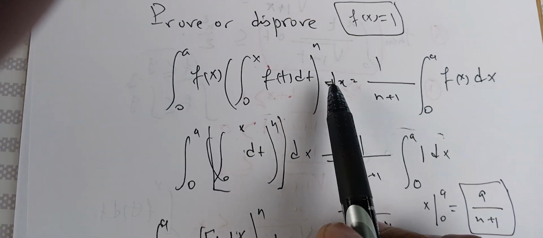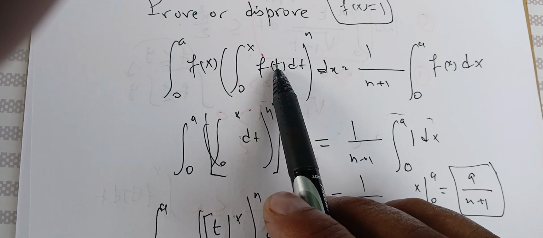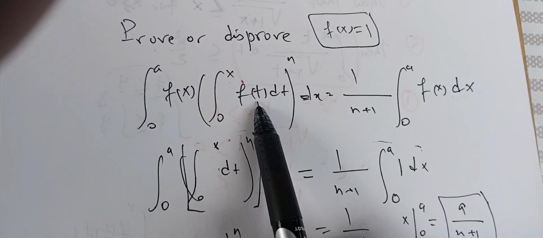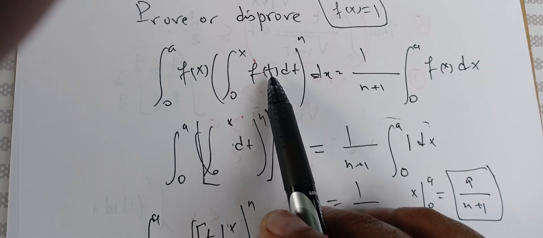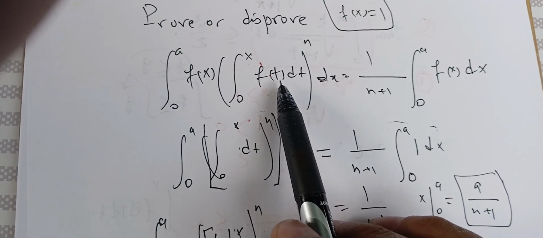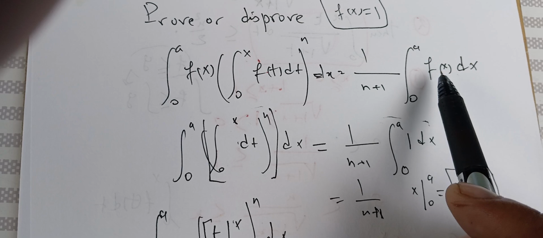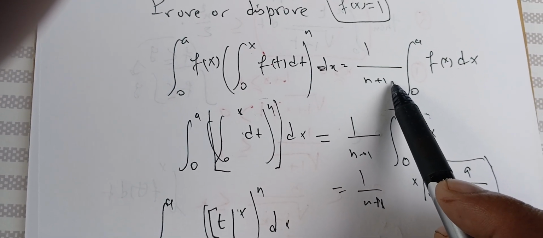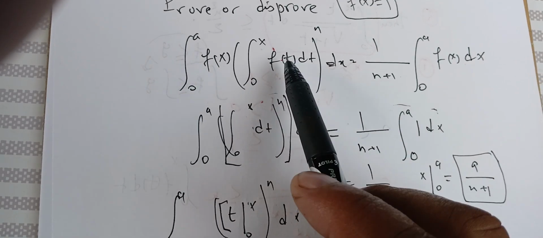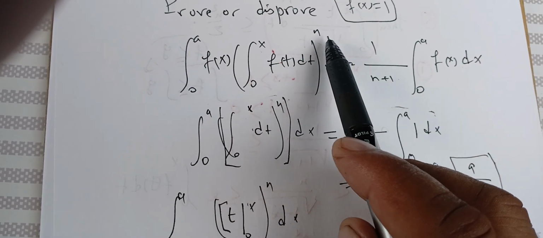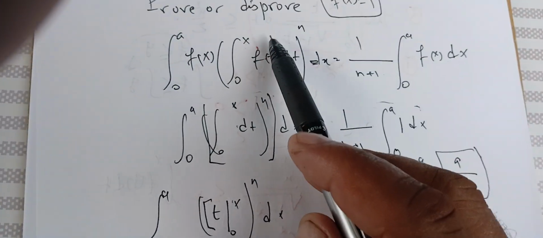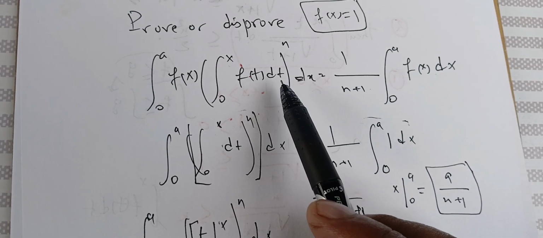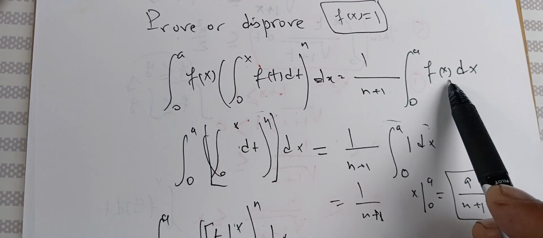If you want to do one more, you can take f of t as t in this case and see what you get. It's not gonna be that much work, but on the right side it's gonna be a squared over 2 times n plus 1. And here it's gonna be x to the power n plus 1, and we'll get 1 over n plus 2. And this again, if you want to do it, proves that this result is false.